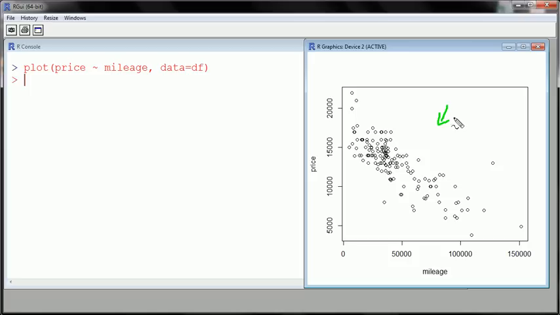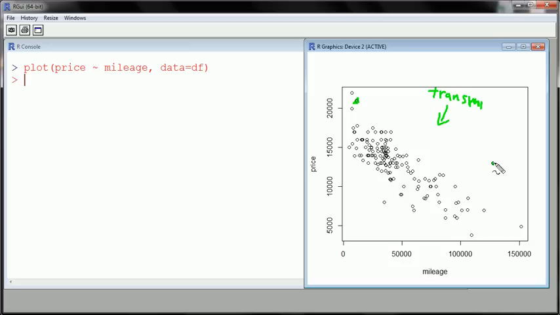There's a real creative way to do this, and I think you can kind of bring your own creativity to this. At this point, I'm looking at price and mileage. That's giving me an idea of price and mileage and how they're related to each other. We also were talking about transmission. How can I incorporate transmission information in here? Transmission, if I could spell it, right? Maybe I can use different symbols for these dots that remember, each one of these dots represents one of the examples from our data set.